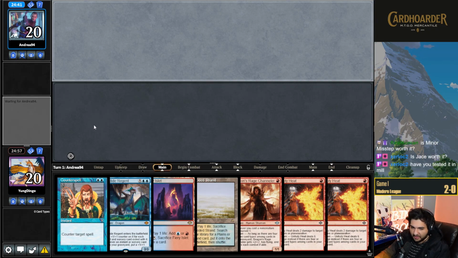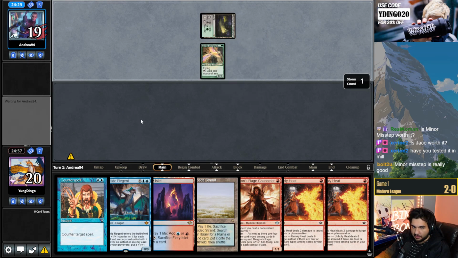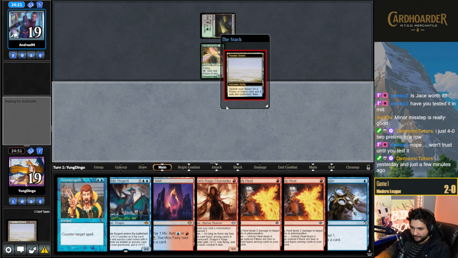Is Jace worth it? No, but DT's tested mill enough for the both of us. So, Jace is definitely worth it. You want to be a scummy mill player? Oh, speaking of scummy, it's Yawgmoth. Won't trust until I test it. I got bad news for you.